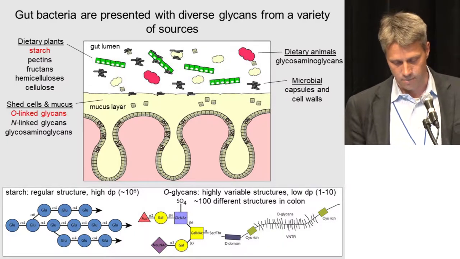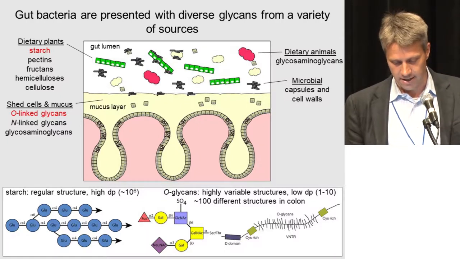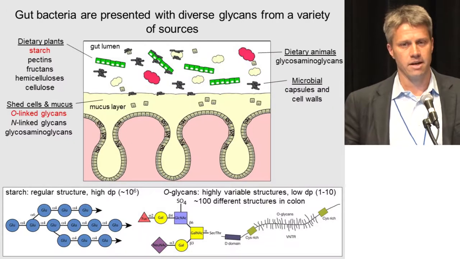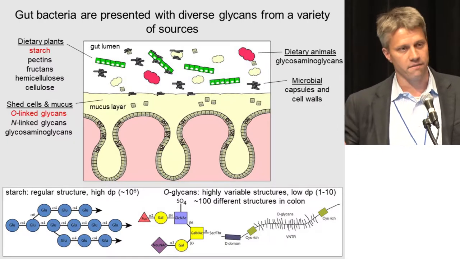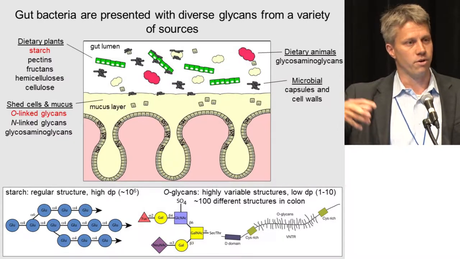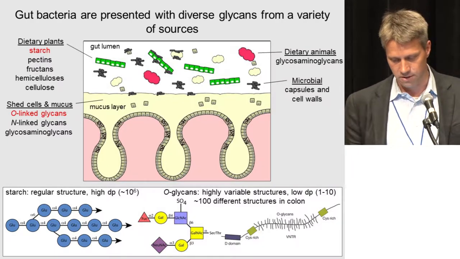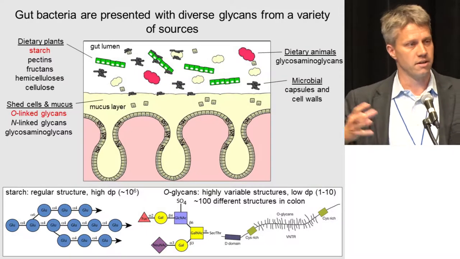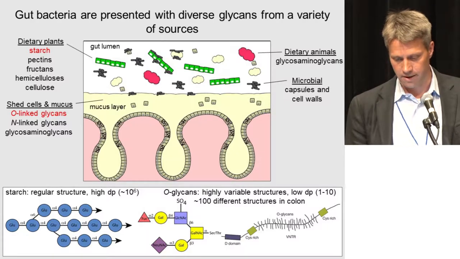And if you compare that carbohydrate that's added to mucus, it's made up of monosaccharides like this, five different major monosaccharides: fucose, galactose, two N-acetyl sugars, glucosamine and GalNAc, and sialic acid, but in a remarkably diverse scrambling of different linkages. And part of that's probably meant to act as decoy receptors. Part of it's probably meant to confuse the microbiota that could potentially forage on that as a nutrient. If you compare that to starch, which is just glucose and two linkages, it's a different landscape for degradative bacteria.